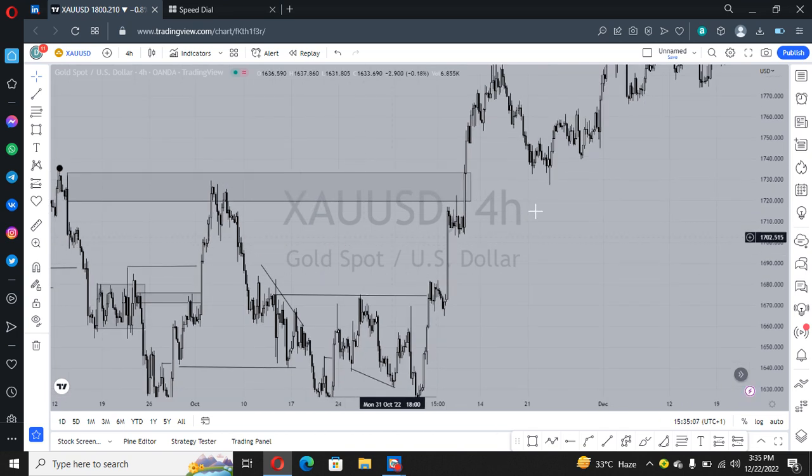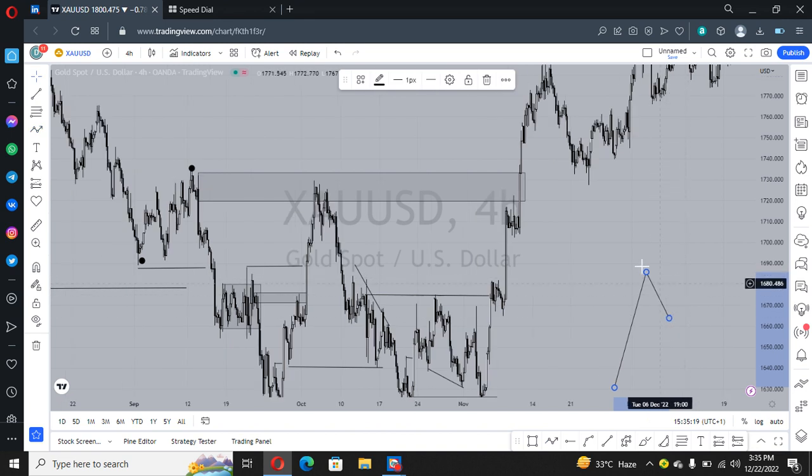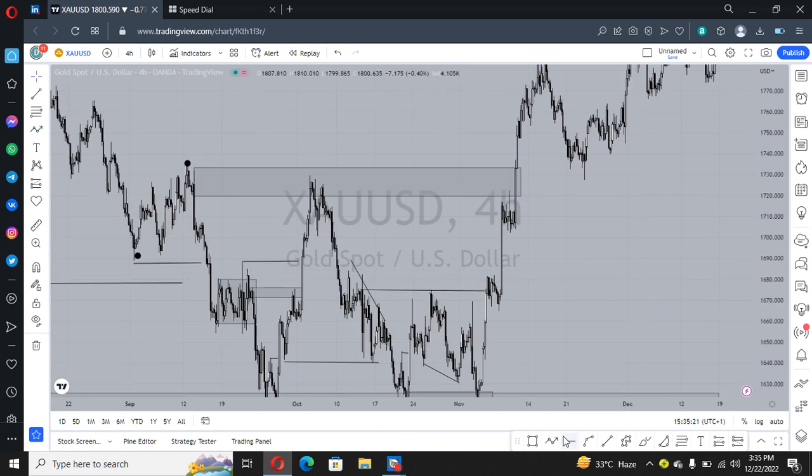A high probability setup is maybe an area, mostly I love seeing an area when I have a stop hunt plus a break in market structure. The reason why I love seeing something like that is because I know we're having a high, we have a low, we have a high, we have a low, and we have a high, which tells me that this liquidity from here has been taken out, right?